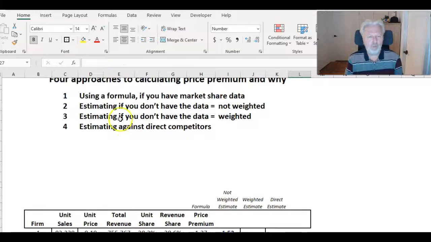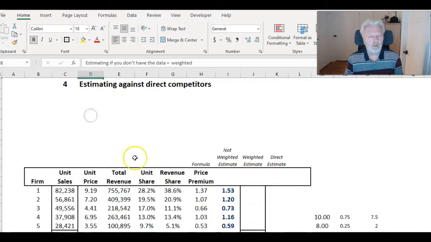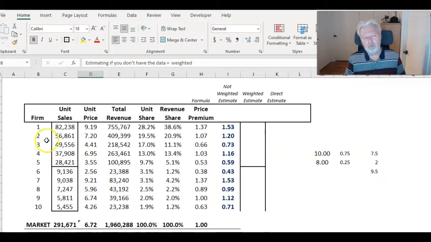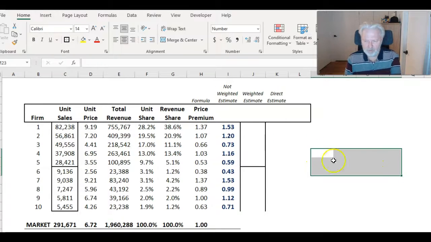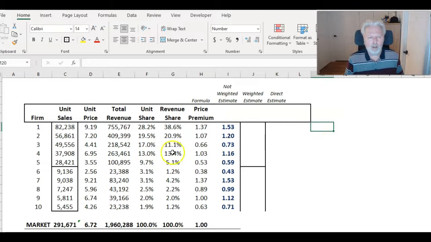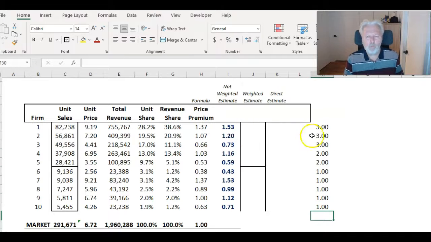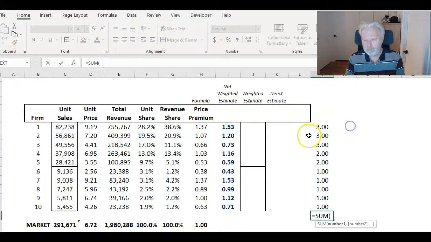Now I move to the third approach, which is weighting it. Now we probably want to do this. So again, we know the marketplace, we know these players, and we have a sense of how big they are. I'm just going to get rid of this because I need some space. So we know these are the big players, so I might put 3 next to them because they're the largest, and then we've got a couple in the middle size, and these are the small players. So I'm just going to weight them 1, 2, and 3.